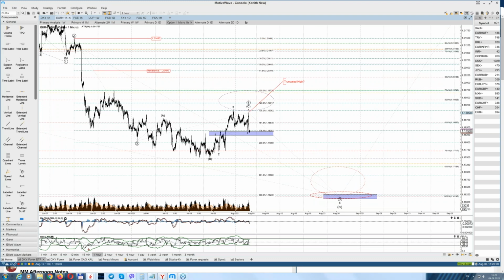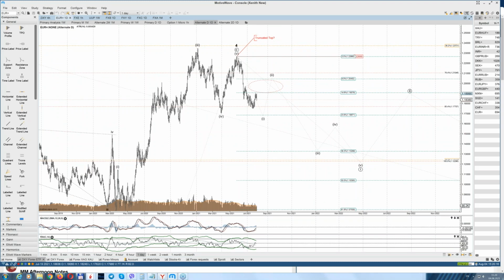Anyway, I'm looking for a lower low within this wave C or 4. The next bounce is supposed to clarify the best option, option 1 micro or the alternate count. If this region will provide us with a strong bounce, then I will place and post micro count for this scenario too. That's it for the dollar index and the euro.